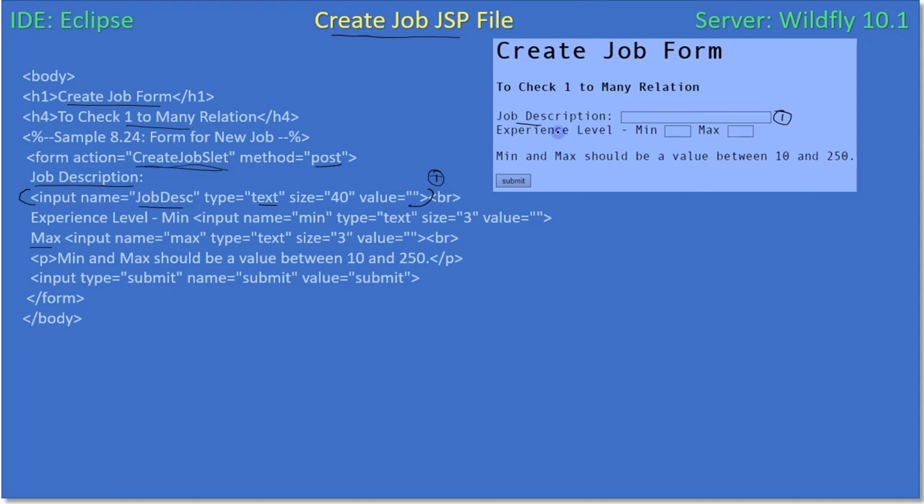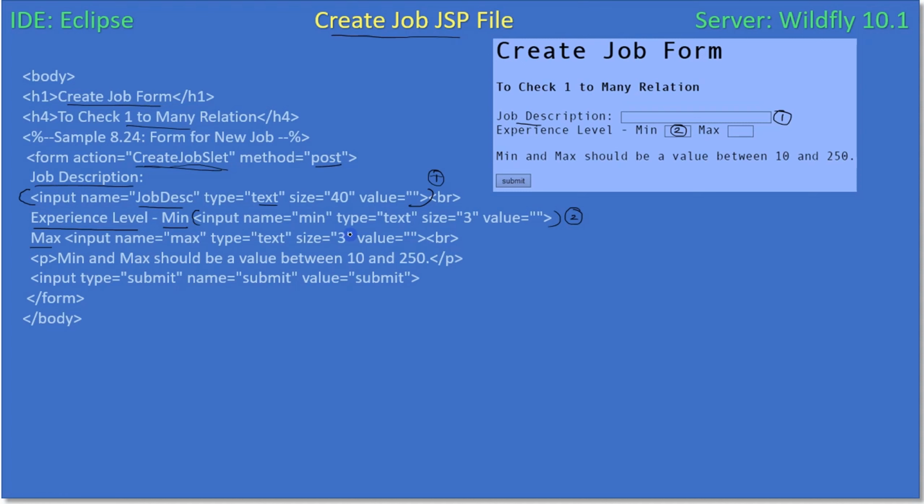In the next line, we specify experience level minimum, experience level min. After that, we have one more input field. This input field will get data for the minimum experience level.